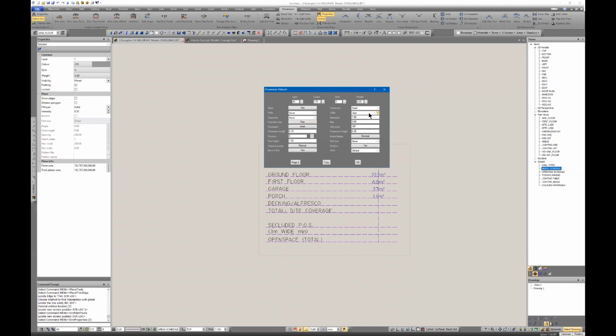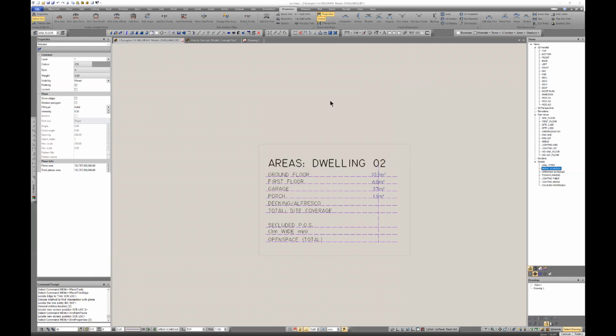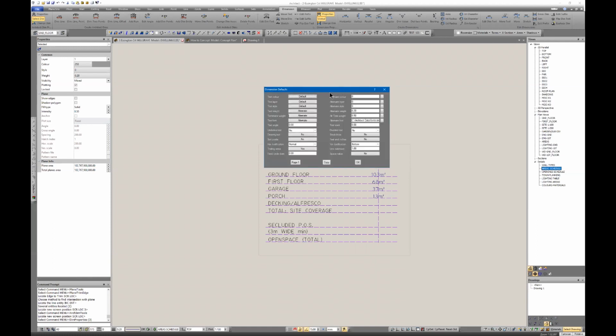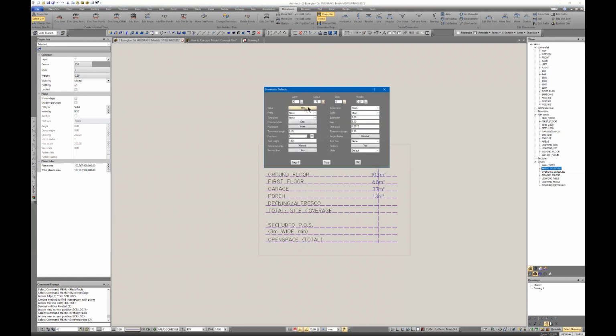You've got prefix and suffix, as you saw before with us putting things on. You can set your text height, and I'm just trying to think, is there any other settings? Really, that's probably the main ones you need to get right. If you haven't got value turned on, obviously it's not going to show you the value, but they're your main settings that you need to set.